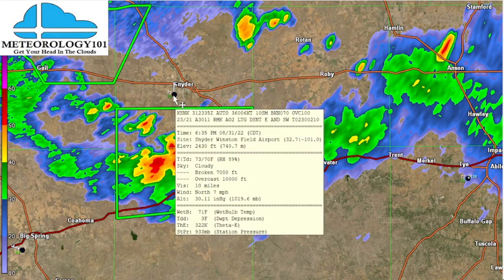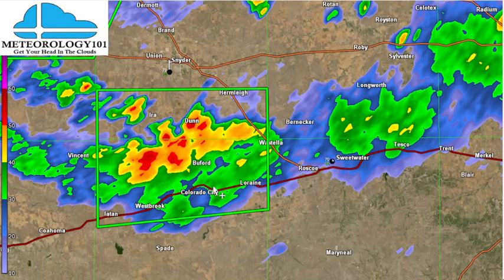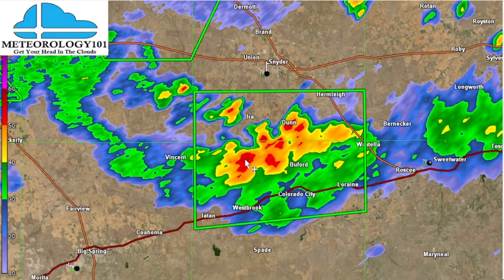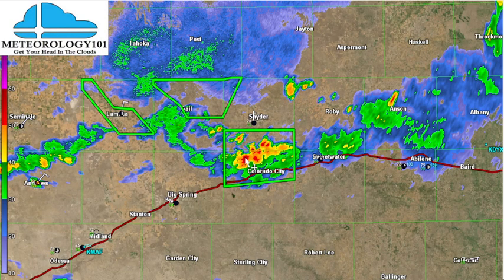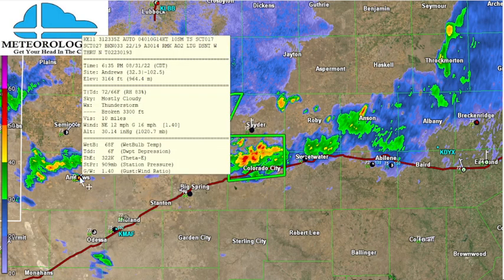Overcast. This one's overcast at 10,000 feet. Broken 7,000 feet. Unrestricted visibility. And I was looking. We don't have a station inside the storm right now, so we can't pull that up. But we got just the surrounding stations. Right here was one we reported a thunderstorm. No rain, just a thunderstorm.